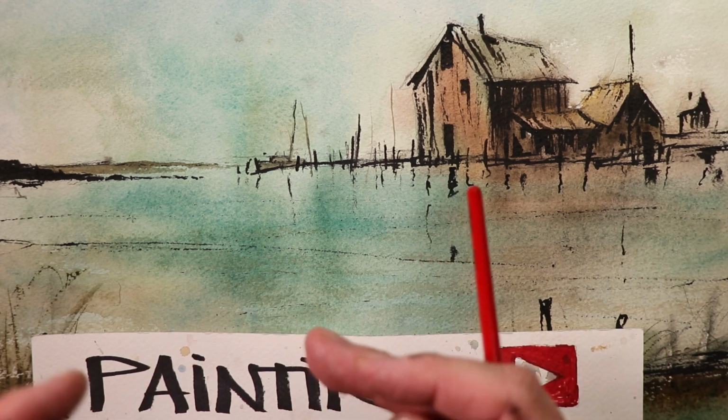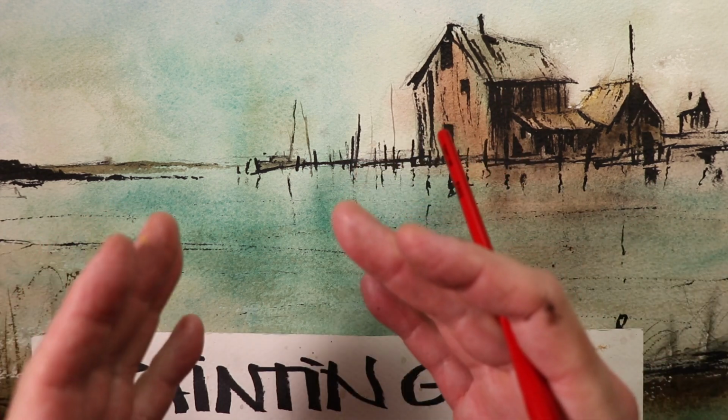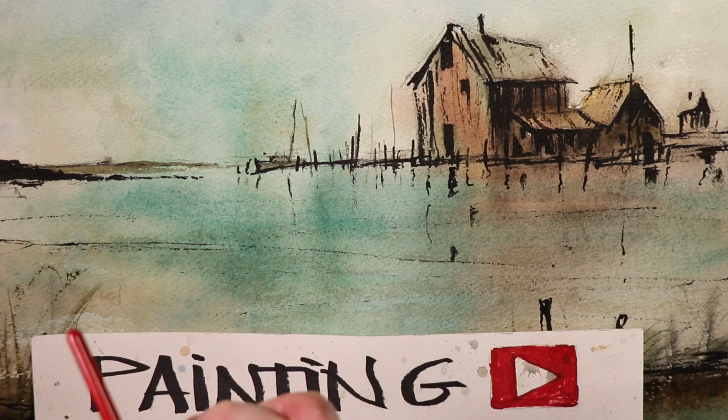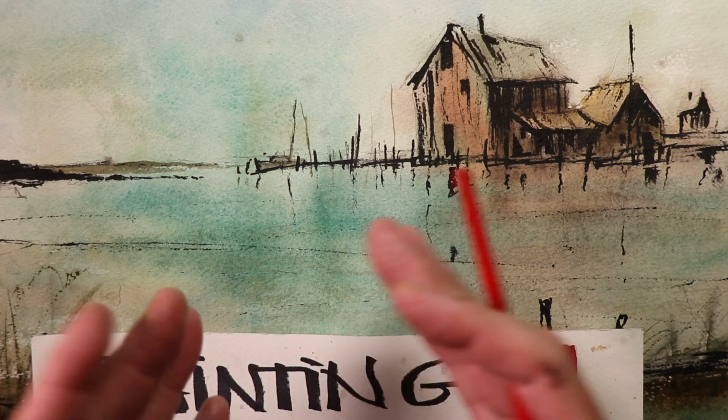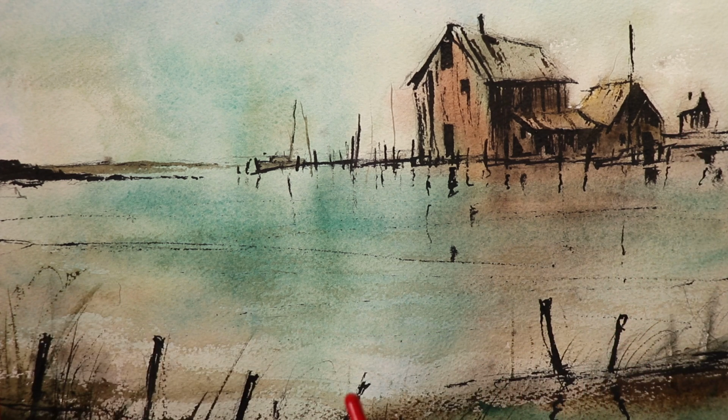And I know many of you are going to be out there saying, "Oh, wow, you're doing ink and washes again. Thanks so much, Chris." And I know I'm going to see all those great comments coming into my comment section. And thanks so much, I really appreciate it. But I know many of you have loved ink and washes over the years that I've been on YouTube. And always when I do ink and washes, everyone gets excited. I'm sure you're going to have fun with this one.